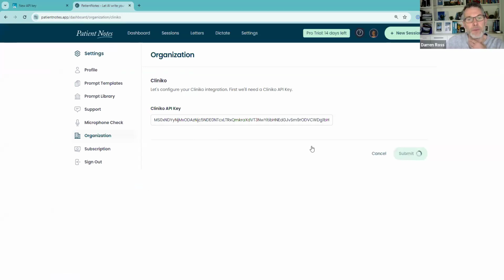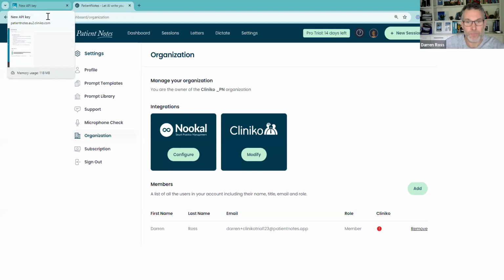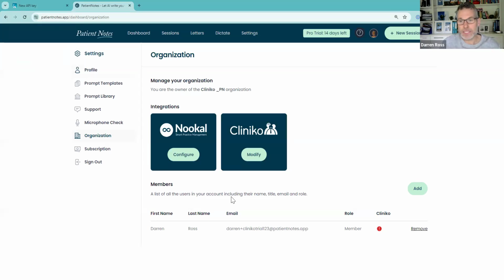And then what you'll find is that that will now link in with a dashboard feature. The key here, you'll actually see, because I've set it up with Darren at Cliniko trial, it's given me a red dot. Now the red dot means that it's not integrated because the email address doesn't marry with my one in Cliniko. As soon as I have that set up within Cliniko and my email address for login there is Darren at PatientNotes, you'll see that that will turn green and then I'll be able to access the diary from there. So what I'm going to do now is just go into my integrated one just to show you how the integration then starts the dashboard.